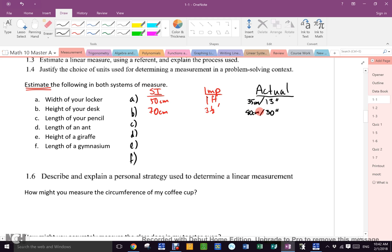All right. Length of your pencil. Now, why am I getting you guys to do this? To make sure that nobody says their pencil is 10 feet long. How long in SI is the pencil that you are writing this with? Length. What do you say, Avery? 15 centimeters? And what about Imperial? 2? That's 2 inches. Okay, that looks better.